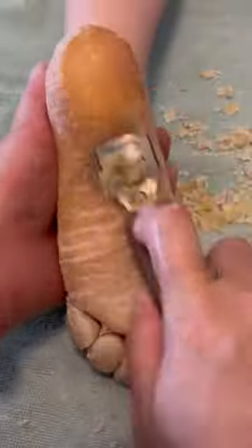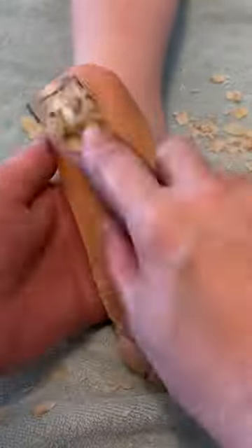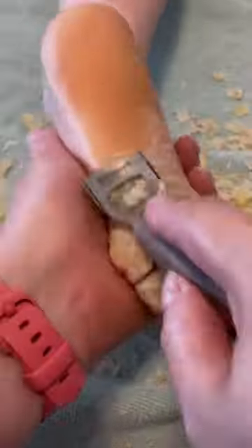What is this? This is EPPK. If you're new here, this is a genetic condition that causes hyperkeratinized calluses on the hands and feet. And really the only way to get rid of it is removal with a blade or soaking and scraping — a combination of the two, whatever works for you.